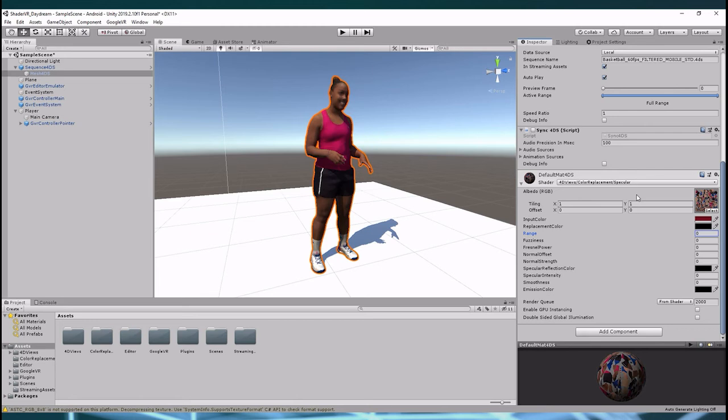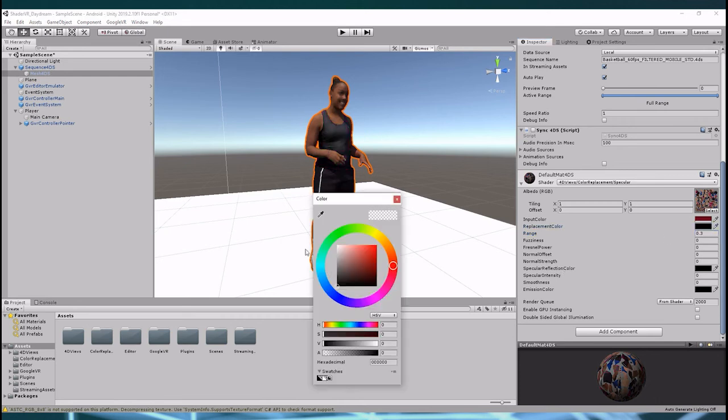Now that we've talked about the metallic setup, let us also talk about the specular setup. While most of the material attributes such as emission, Fresnel and the replacement color stay the same between both shaders, the specular setup allows us to change the specular reflection on our sequences. For example, let us first change our range to 0.3 and set the replacement color to be blue.